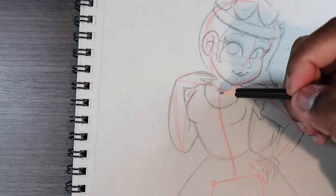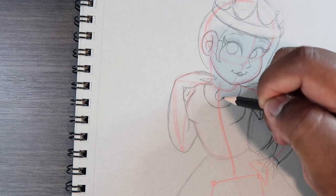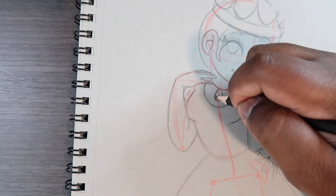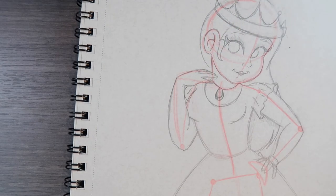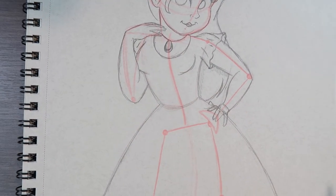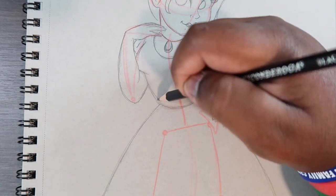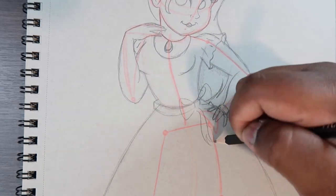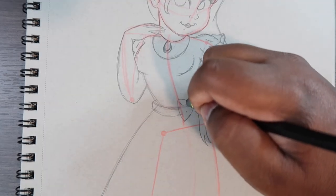And then if you have room around this area, you can draw a little necklace or an amulet. I'm gonna have it rest on the center lines that I drew earlier. And then for a princess dress, or any kind of dress, I like to add a little bow around this area, like a strip with a bow on it. I just love adding this as an accessory, because I just like the way it looks.